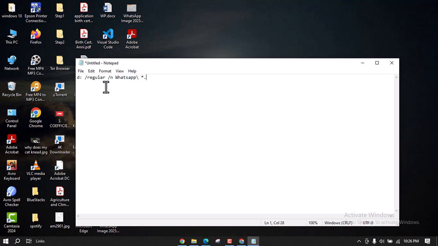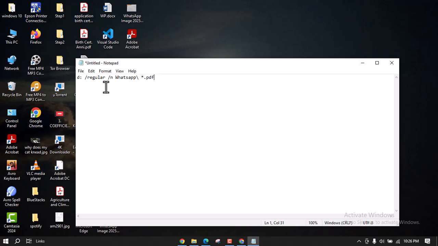It can be a text file, TXT. It can be a PDF. Whatever the file is, you just have to write the extension of it and then press enter. Your file might get recovered by it and you'll get it in your folder. So this is the way we can use it.